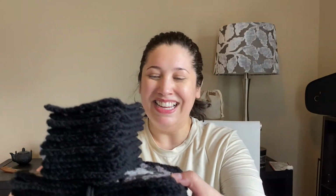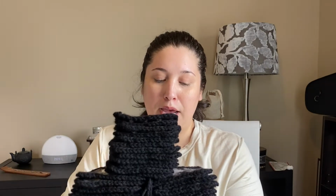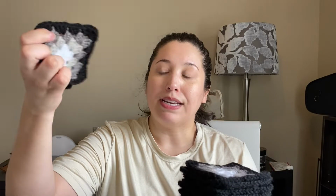She lives in Las Vegas, Nevada, so I just want to make sure that I get hers done before mine is done, for whatever reason. Anyway, so this is where I'm at on her granny square cardigan. It doesn't look like a cardigan, obviously, right now, because I'm still working on the granny squares, but just so you can see, these are 4x4 inch granny squares. They're very, very simple and basic.